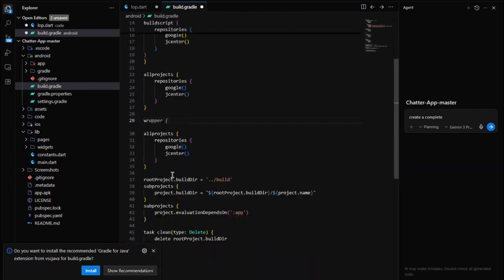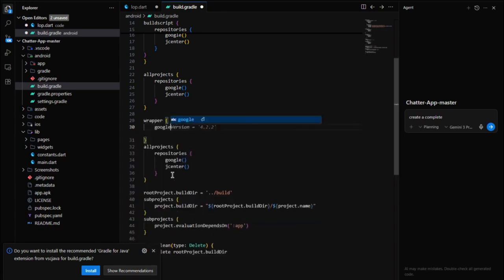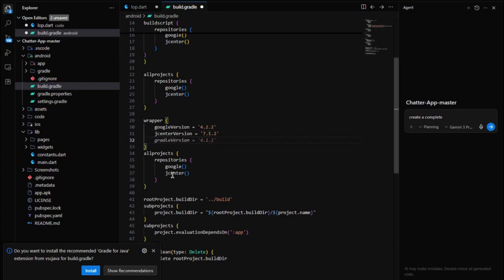We write Google version equals to 4.2.2 and then semicolon. Enter, press, define jcenter version where you want to write 7.1.2. Perfect.